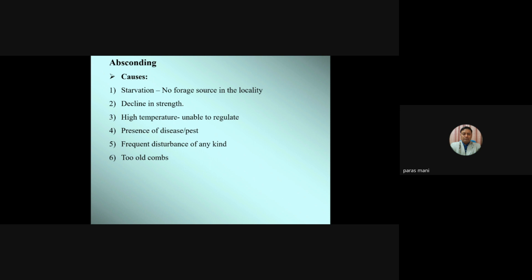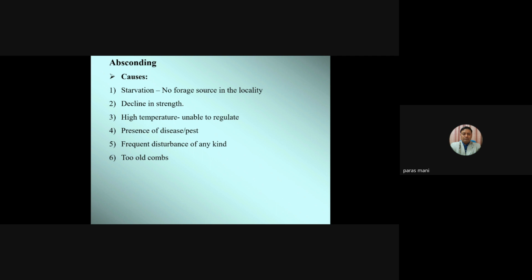Very less number of worker bees, very low population colonies cannot defend themselves, and the bees leave such a colony. In such a condition, in very low population condition, there is a technique called union of colonies. There is a technique to unite two colonies. As queen substance from one colony will be different from other colonies, those worker bees don't allow workers from other colonies. So there is a technique to unite these two different colonies. As there is a technique to divide the colonies for the purpose of formation of new colonies, there are techniques to unite these colonies in case the population is very low.